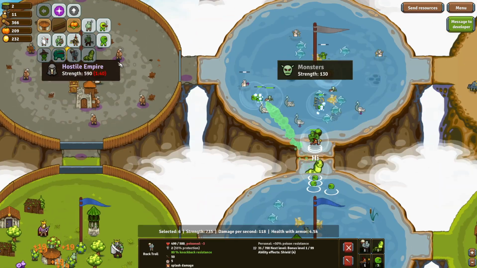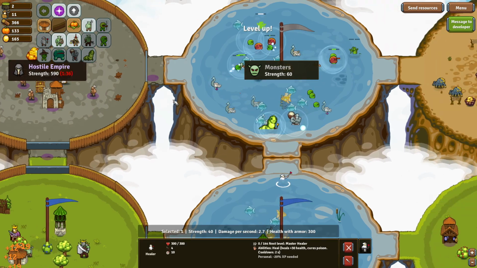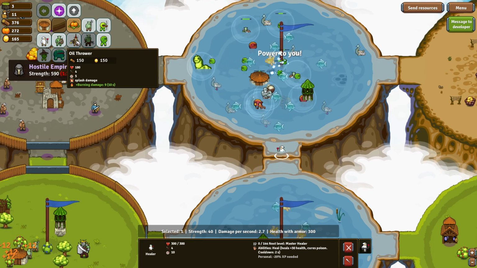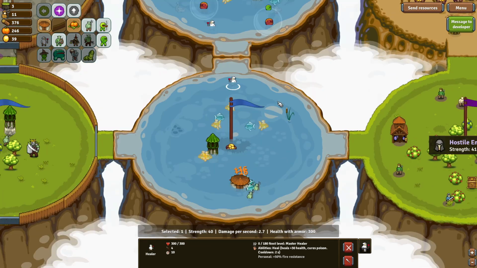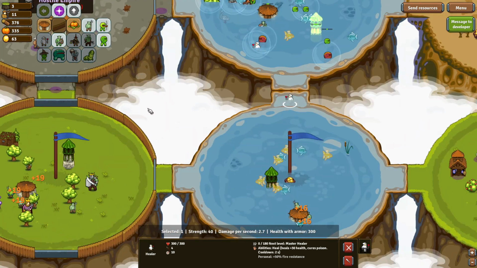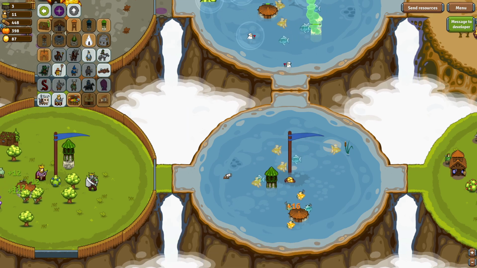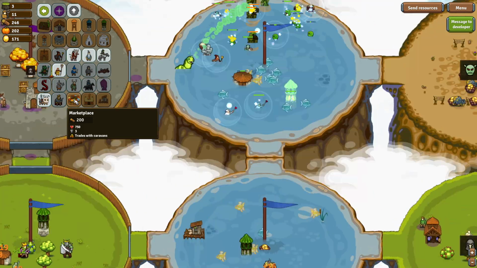Q, attack. A healing guy. This is good. This is good. Oil thrower. Yeah, I want another healer. Yeah, we'll do that. Can I afford a fishery? I can. So I definitely want to throw down two of these, but I don't have the money for it yet.